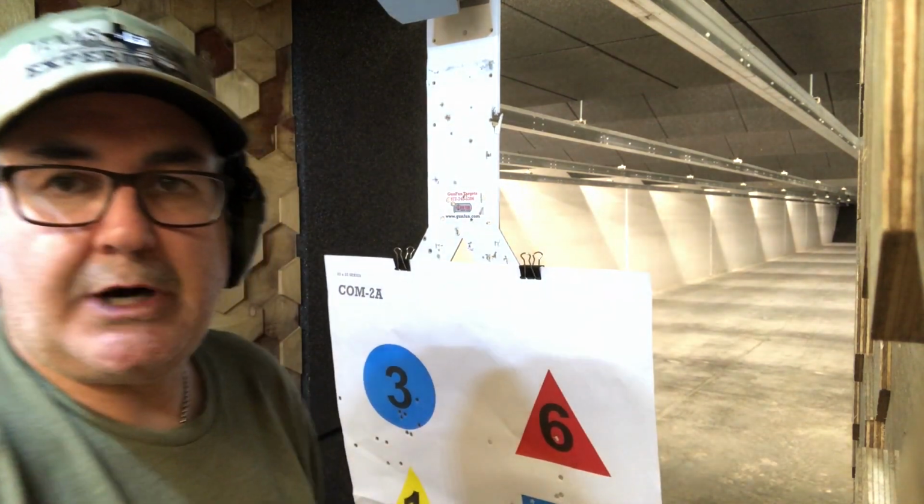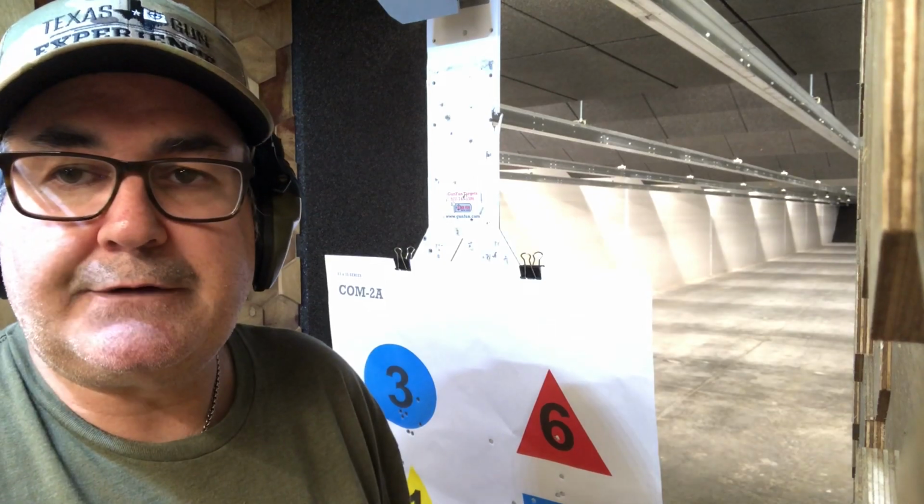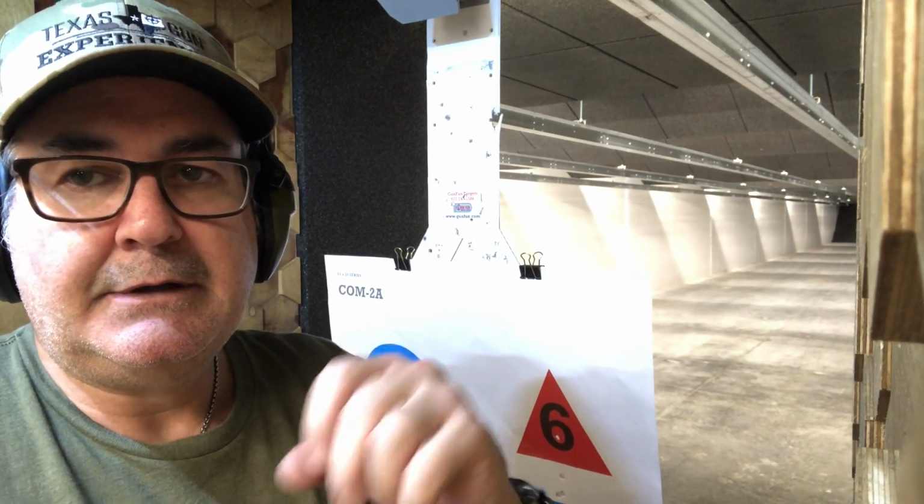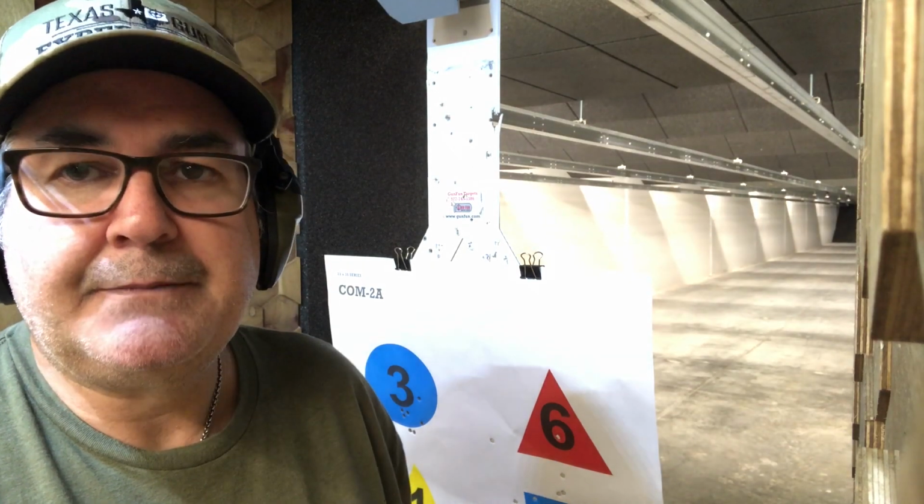But I appreciate y'all watching. I'm just kind of letting y'all go through the process. But with the cherry bomb by itself, it would not cycle correctly. So there you go. I guess it has messed up the tuning of the rifle by taking the stock muzzle device off, or the pistol, I'm sorry. So I appreciate y'all so much. Remember, an unarmed nation's a very weak nation, so we all got to carry on.